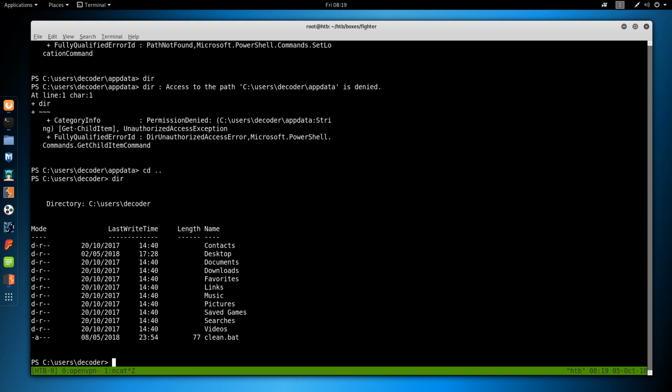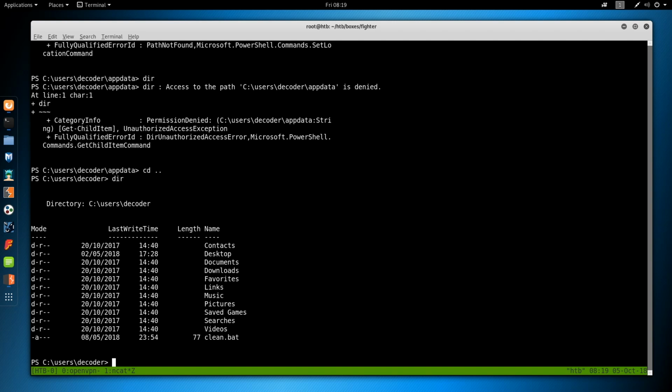So we're just going to have to go on a hunch that this is the next step of the box. If you didn't want to go this route, there are plenty of AppLocker bypasses using PowerShell and MSBuild to run payloads, and maybe we'll do that at the end of the video, but that's not the AppLocker bypass I plan on using for the unintended method.